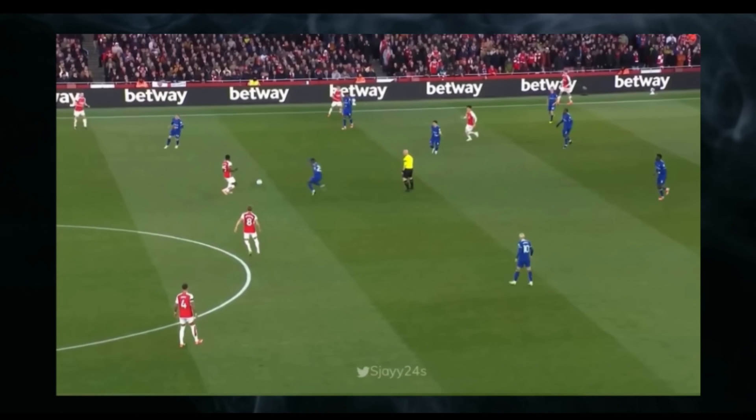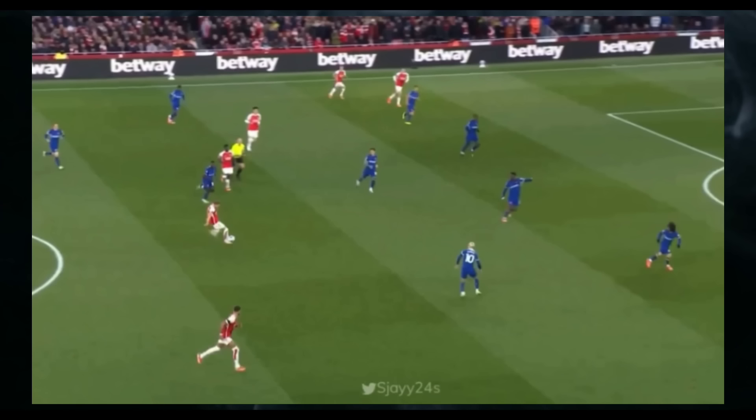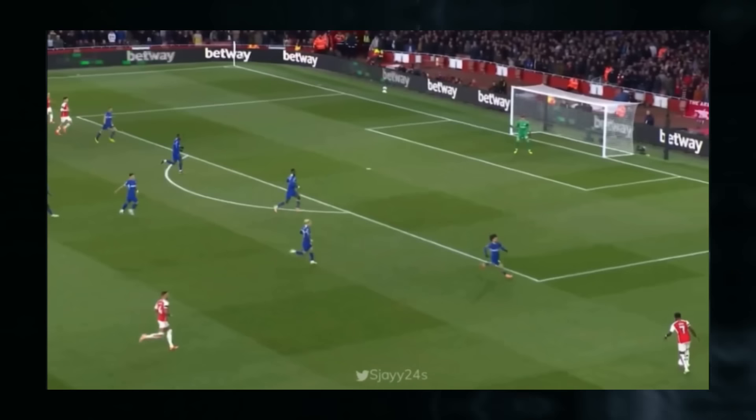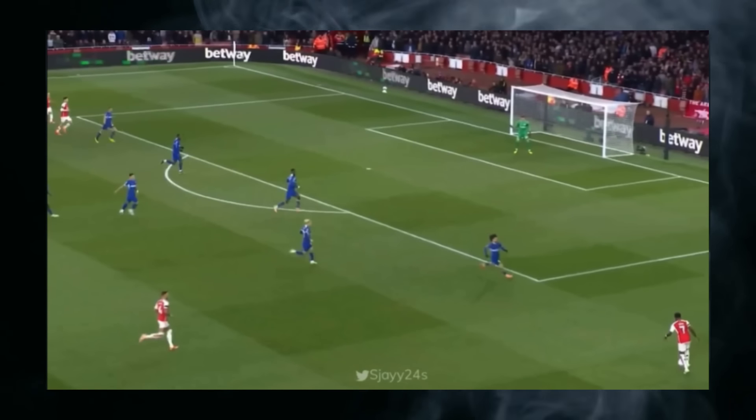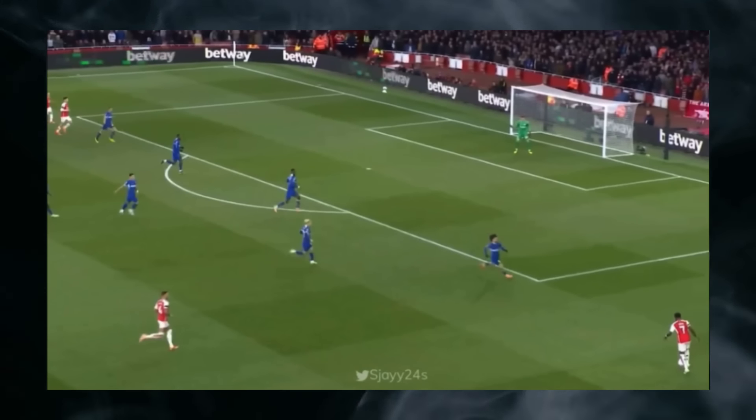It would be silly to leave out this brilliant bit of play from Thomas Partey. He completely takes Caicedo out of the game and I don't think you guys realise how good this was. The confidence to try that in the middle of the pitch is just absolutely amazing, and then he sets Odegaard on his way to then play Saka who is 1v1 against Kukorea. It's these small things which create actions, and Thomas Partey showed that he's a master when it comes to pre-shot action creation.